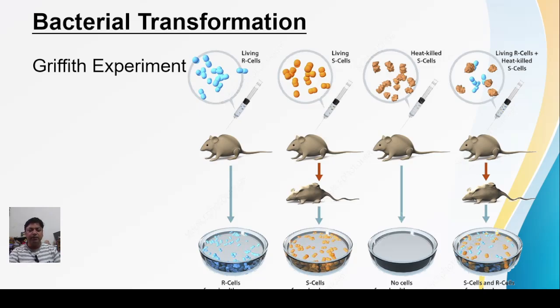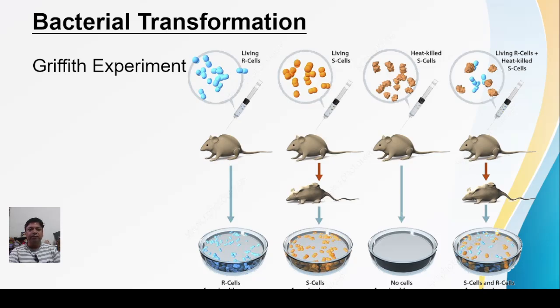The R cell produces a rough colony, the S cell produces a smooth colony due to the presence of a gene that produces the polysaccharide to make the surface smooth. But this gene is either mutant or inactive in the R cell. It was a very well known fact at that time that the R cell could not change to an S cell on its own, but the S cell could easily change to an R cell just by mutation in that gene.